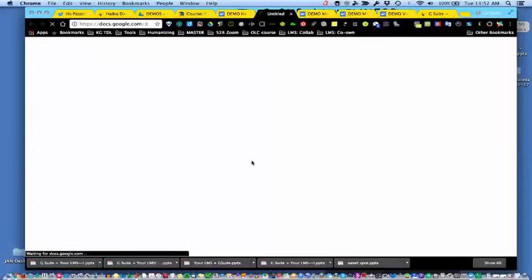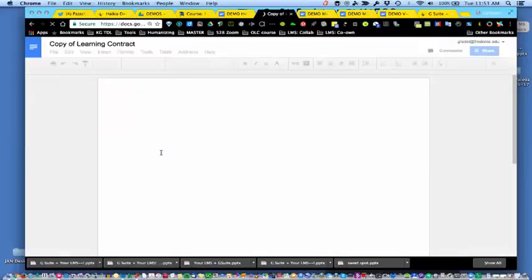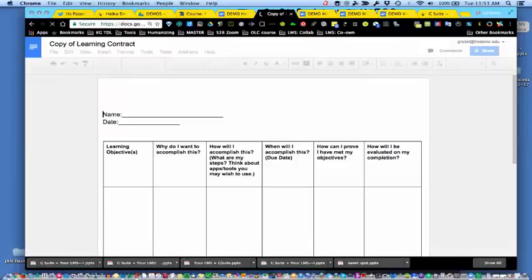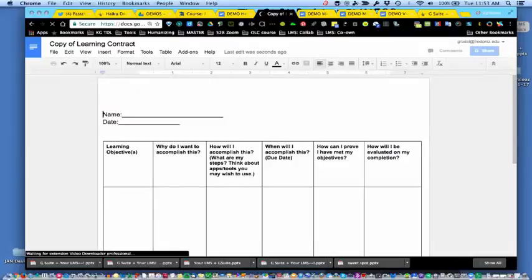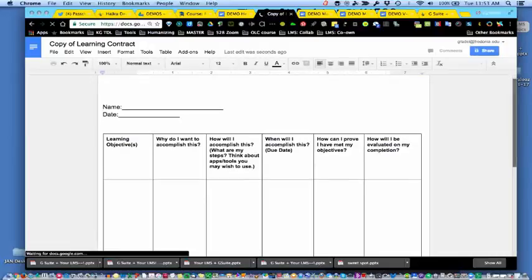And they created this link, which is actually a copy link. And this is another feature of Google that I love. So just by changing the last 4 letters at the end of the URL, I don't even have to do anything. It automatically makes the link become your own individual copy of something. And this is the skeletal learning contract that the group came up with, that everyone agreed to use to report on their own learning objectives for the course.